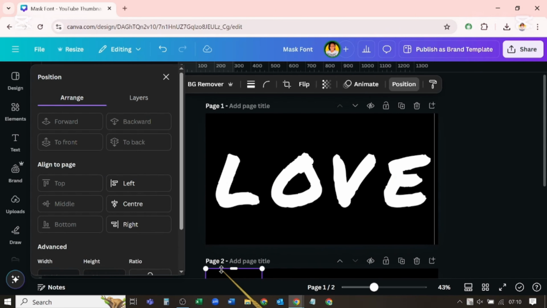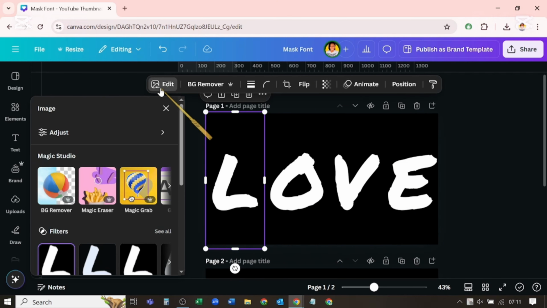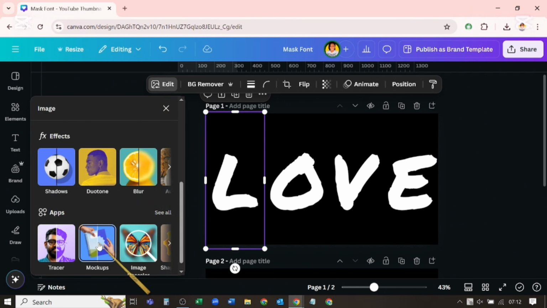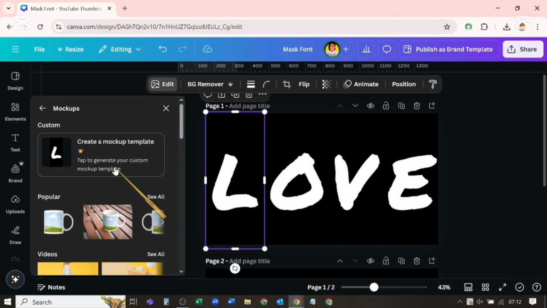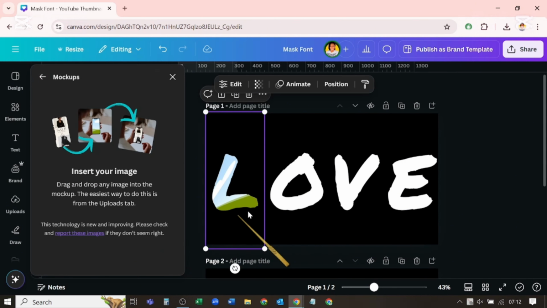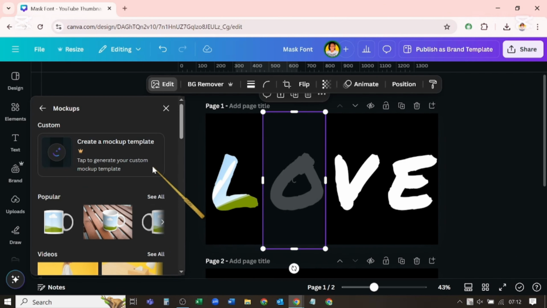Let's click out. We'll go to the first image and go to edit. We'll come down and go to markups and click on the markup templates. So you see the standard alphabets onto a markup. We have these three options. You can choose this. I'll leave it on default when you choose and confirm. Again, click on this. Do the same for all the other alphabets.